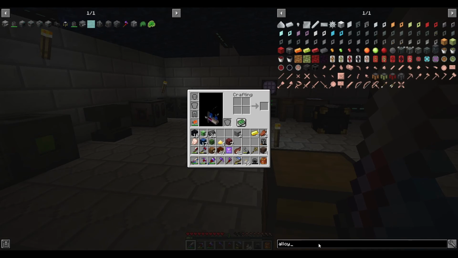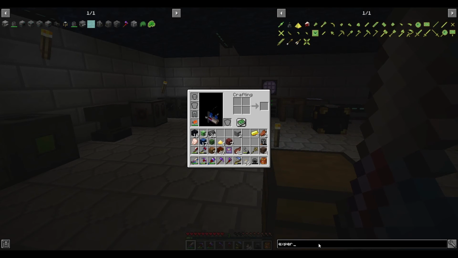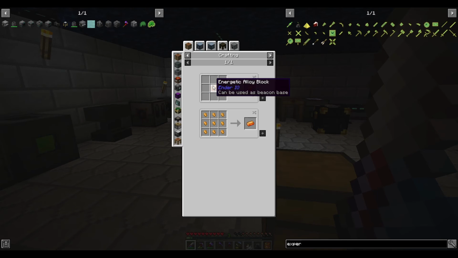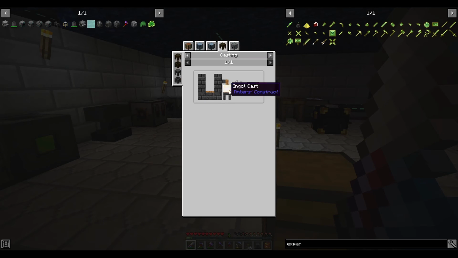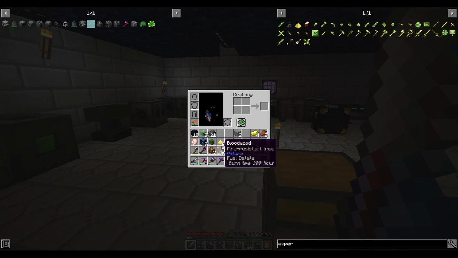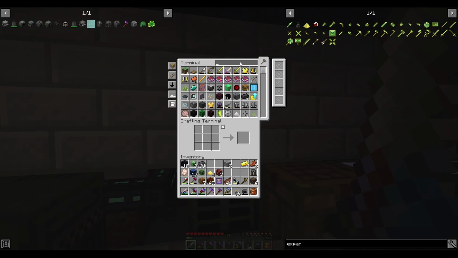Oh, you know what it was? That's what I was trying to make. An experience rod. Trying to make this energetic is made in the alloy smelter. An alloy smelter. I'm holding one, aren't I? Why am I trying to go to the powered one? Let's see.